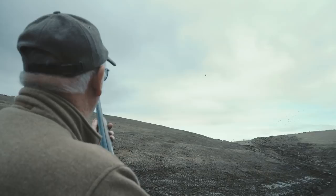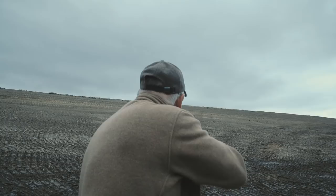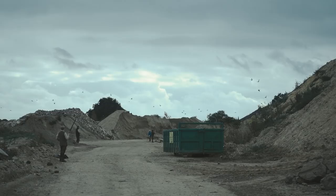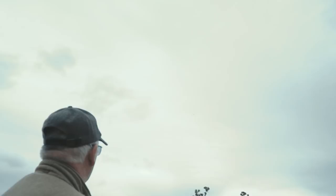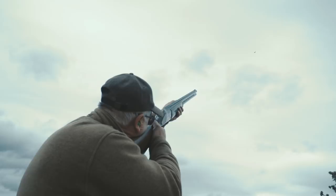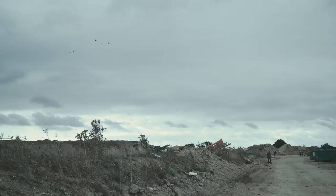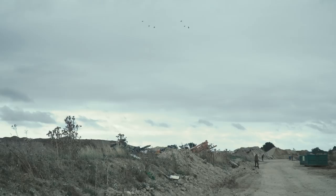I've often heard fellow guns discussing steel shot and its pitfalls, but I must admit I was very surprised with the results I had on some good long crossing high duck. Just watch this clip coming up, where the duck is killed instantly and is at least 70 yards away, all witnessed by fellow guns. I thought it was a fantastic shot, but by this time I'd switched to number threes, which I thought gave better results.